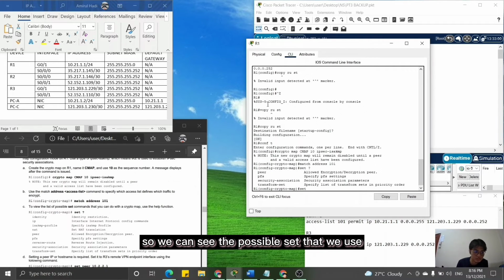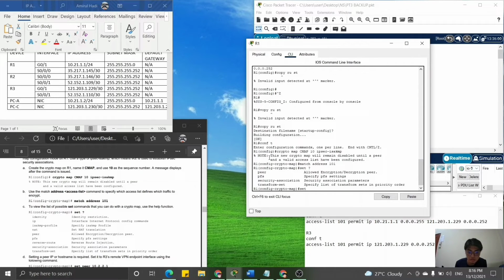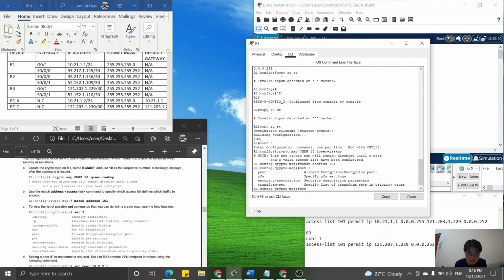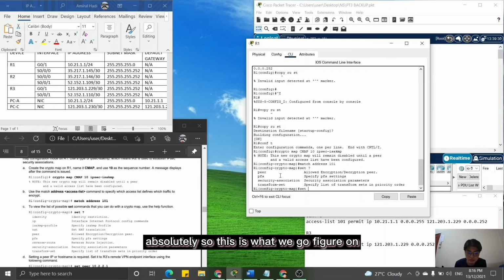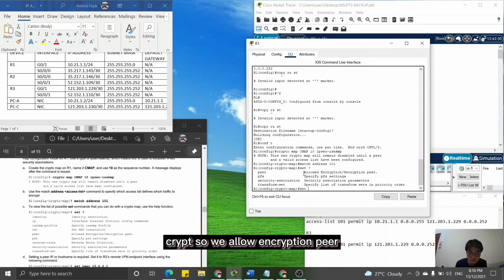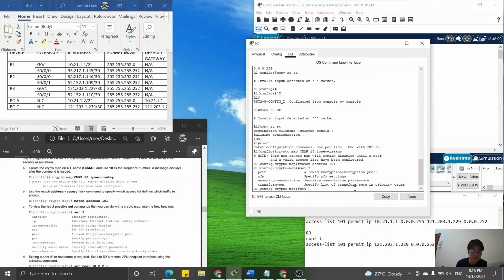So we can see the possible sets that we use. So this is what we configure on the crypto map: we allow encryption, description, peer, and then we specify PFS setting, security association parameters, and specify a list of transform sets in priority order.